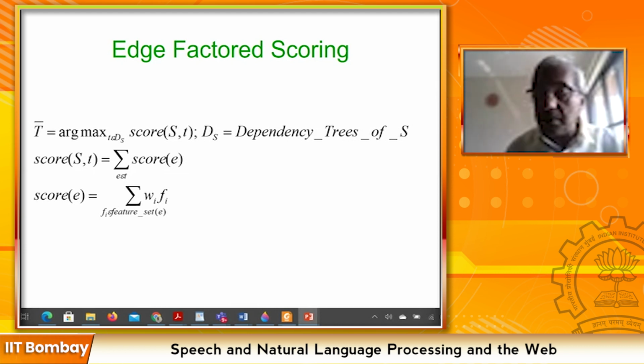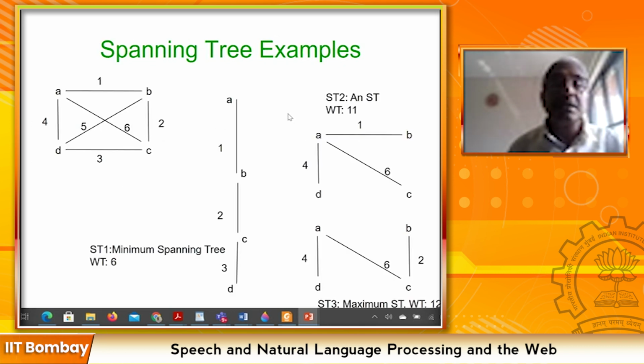So let's go into a little more detail of this framework where we have to score trees. Now, spanning tree is a well-known concept in data structures and extremely useful. So if I have this undirected graph A, B, C, D, where the edge weights are also given. AB is 1, BC is 2, CD is 3, DA is 4, DB, the diagonal weight, is 5, AC, the other diagonal weight, is 6.